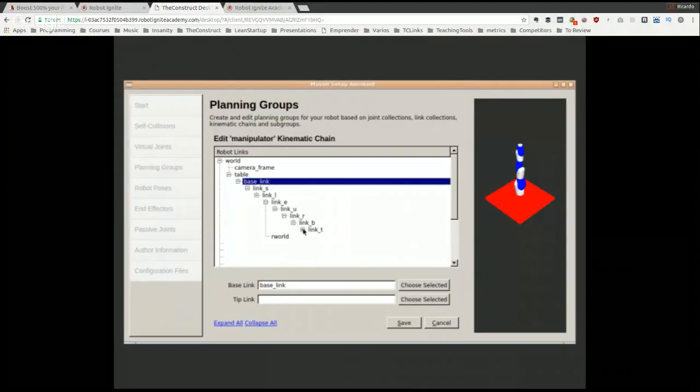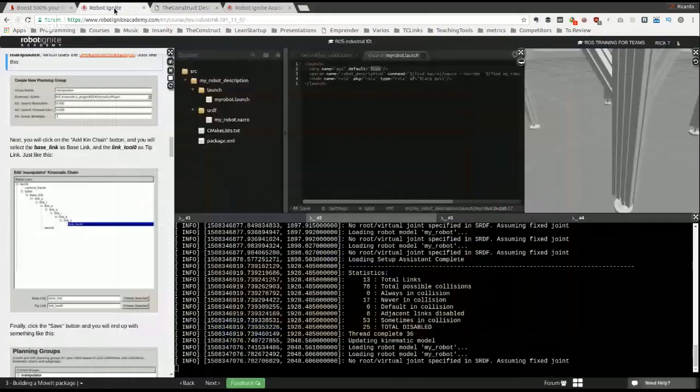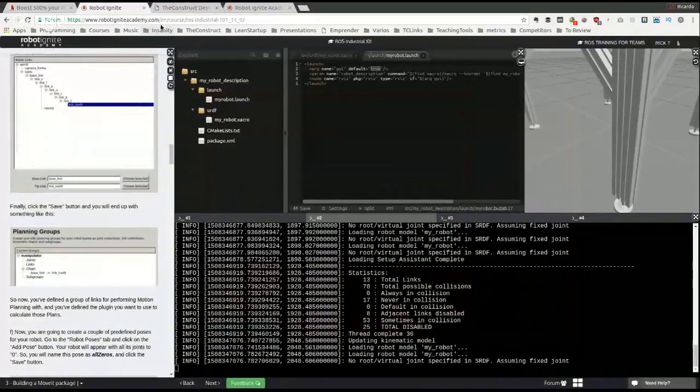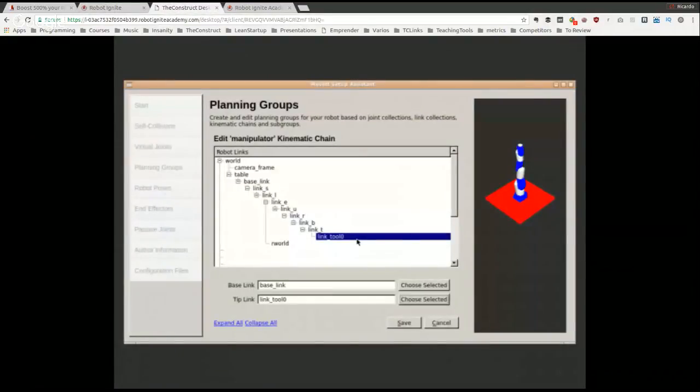Link tool 0. Okay, so this is the tip link. Great. So it means that it has to plan using all the kinematic chain. And then finally, we have to save. Yeah, that's done.